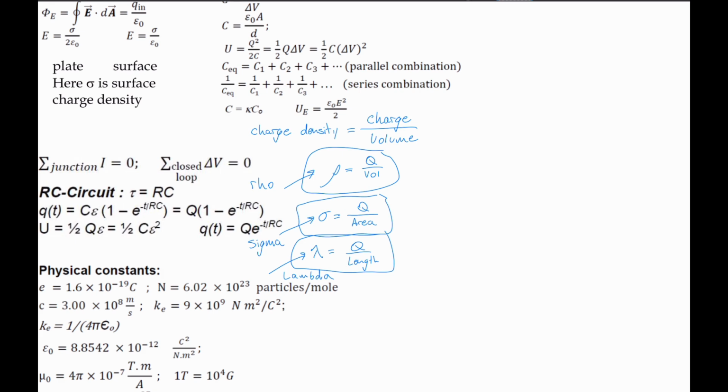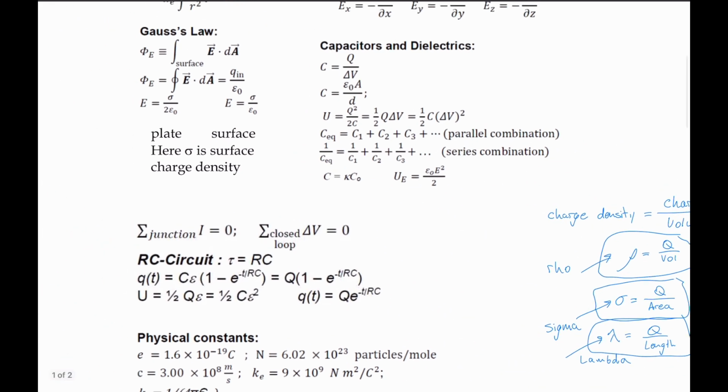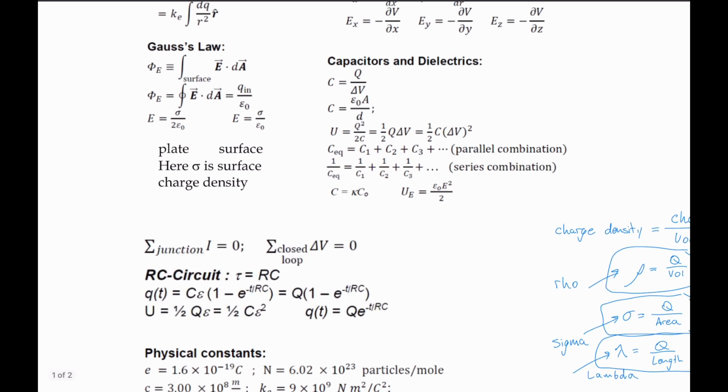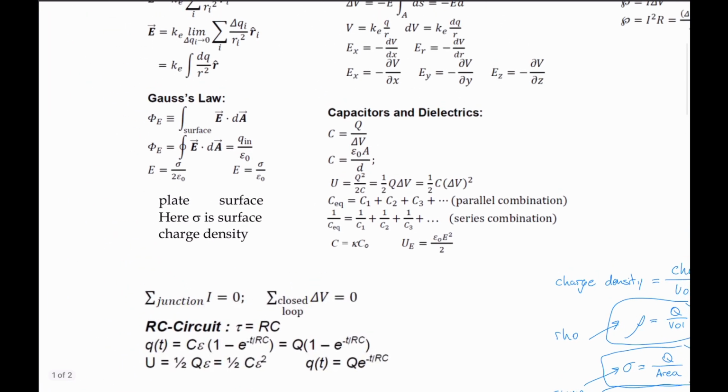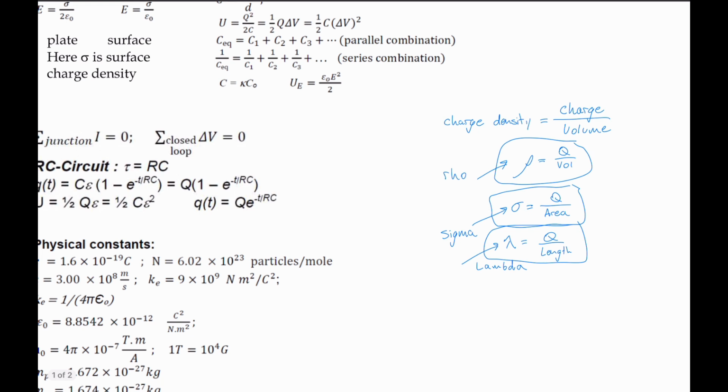I'll erase that and I'll keep those three charge densities. Put them here. So that is not written in the equation sheet. It might be important for you guys to write that down. That's also something that will be used here, dq, because as you see, q is used over here. So if you create a little portion of q, dq, and a portion of volume, dv, you can find rho in terms of those. So you can create an equation, dq equals rho dv.